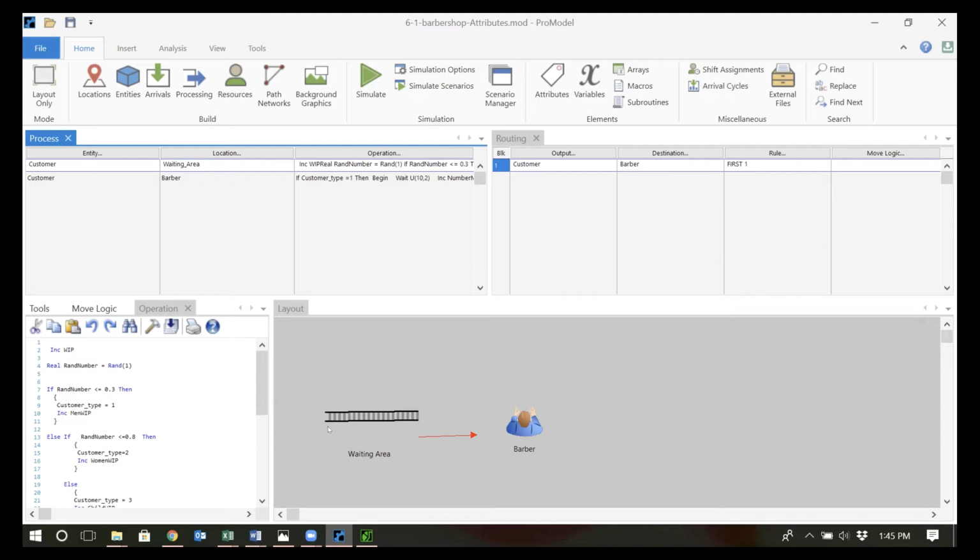When the customers come to the system, each customer has a different arrival time. When they get to the barber and are done with the barber, I want to look at the time at that point and say, you entered at this point and you're leaving at this point. Let me look at the difference between the two, which is going to be your cycle time.